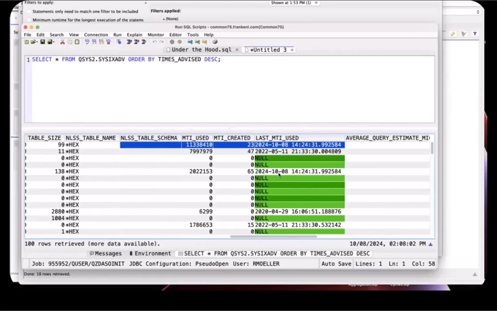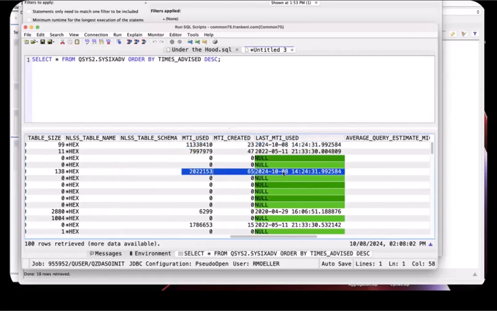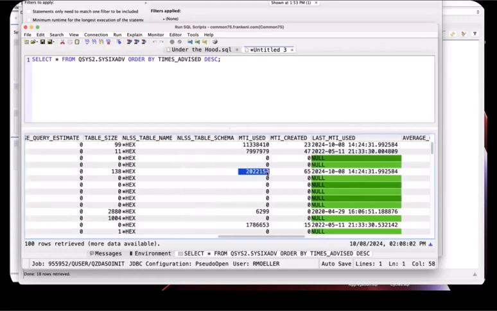But for example, this one right here, there was an MTI created, and actually that timestamp must not be Central Time because it's 2:11 here in Central Time, and this is 2:24. So that's in the future. Must be East Coast time or something. But I'm seeing 222,000 bytes. Once again, still not big, but relative to the rest of my, this is MTI used. That's actually a pretty significant number of MTIs used.